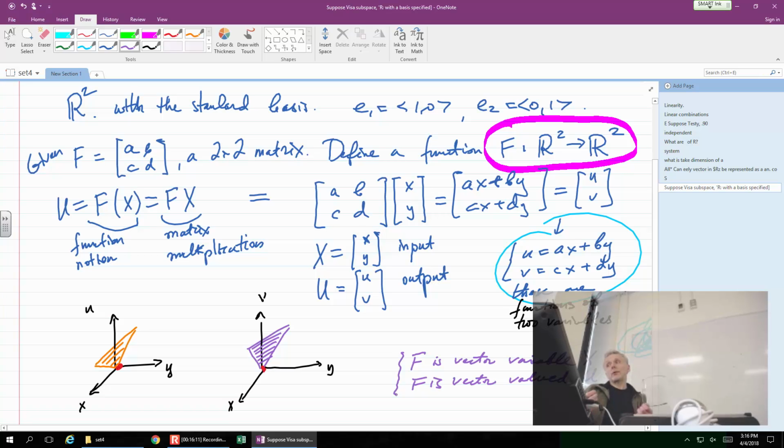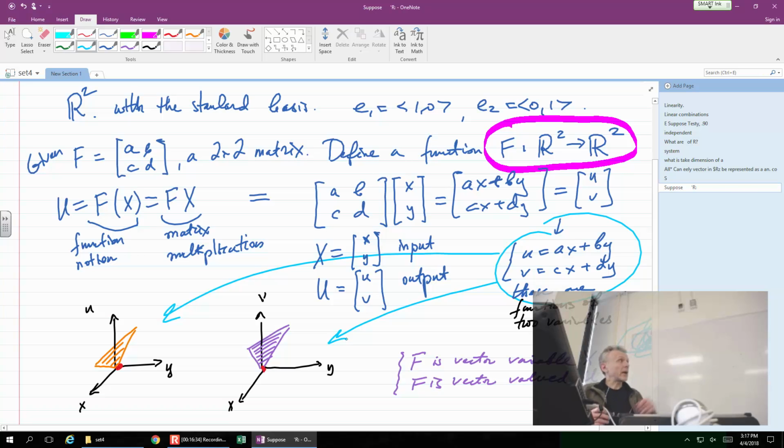So we combine those variables into vectors, as we have been doing for a while. But in this case, both input and output are vectors. If you want to cut it back, you end up with 2 functions, one and the other one. As you can see, it's hard to visualize a very, very simple function, but if you try to plot the graph of these 2 functions, you will end up with 2 three-dimensional pictures that are not really related to each other in any way. So that's why it is preferable, I believe, to think about a function like that as a transformation of the plane. So it's rotation, stretch, and so on.